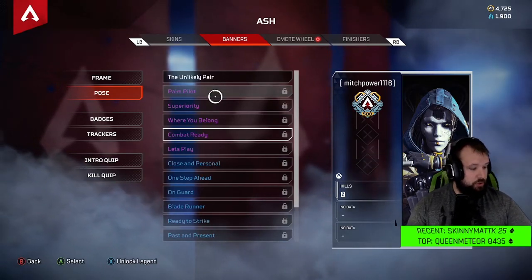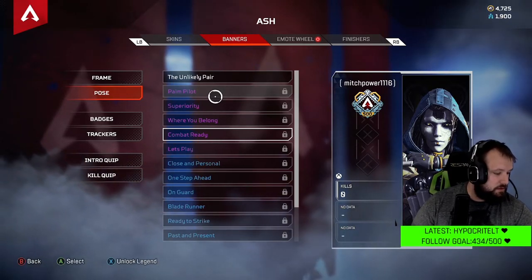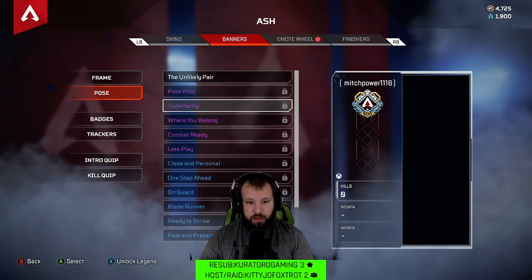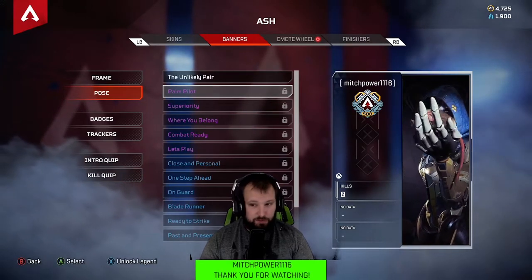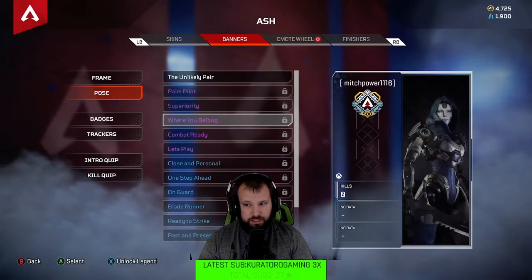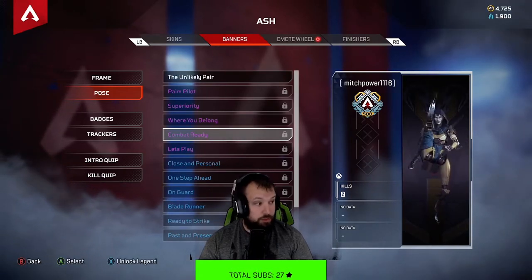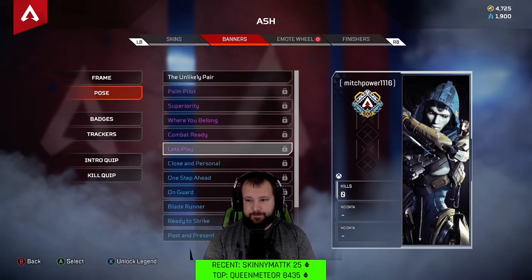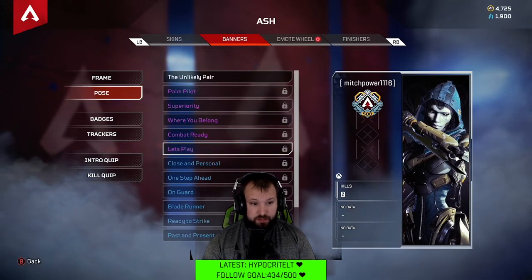I just realized that I'm showing you guys all these banners and stuff, and I'm kind of in the way, so I'm gonna just put myself down the middle. That works a little bit better. So we have Palm Pilot. Got yourself a little rat. I'm sure that rat has a name. I do not know what the rat's name is. And then you got that. Got yourself her pointing. Combat ready. Her throwing a bunch of random ass kicks everywhere. And then let's play. Might be my favorite one right there.